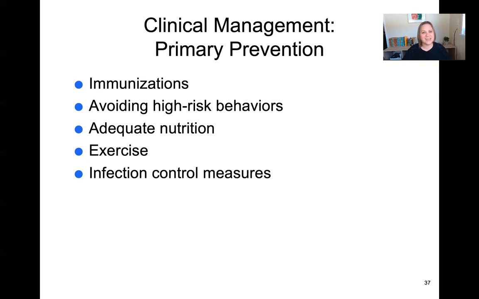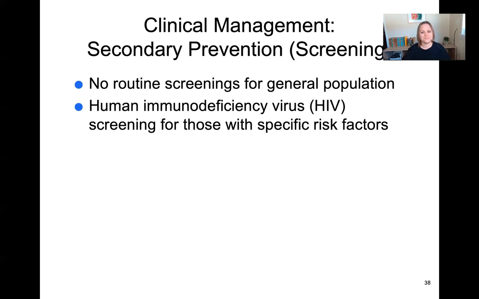Encouraging good rest and exercise and all those healthy habits, as well as infection control methods to prevent infection from happening in the first place. Prevention is always the name of the game. So if we can avoid the infection, that's always a good place to start. Now, there's no general screenings we're going to do overall for the general population. But for patients who are at high risk for HIV, then regular screenings are going to be recommended.